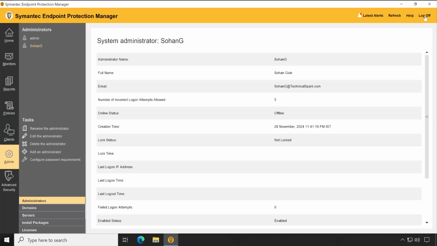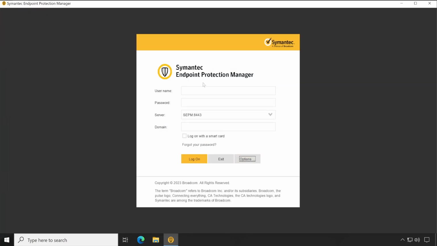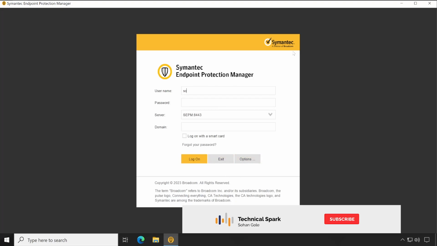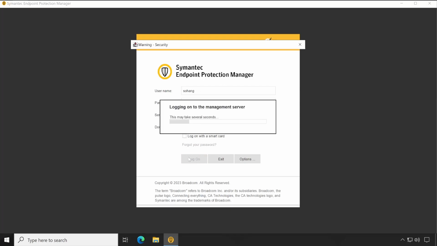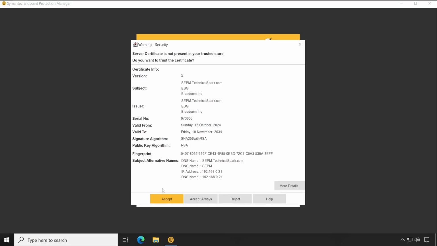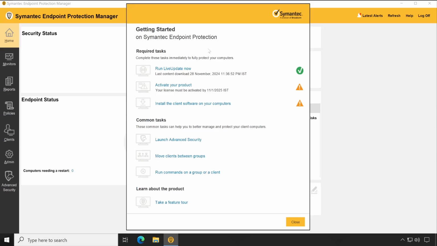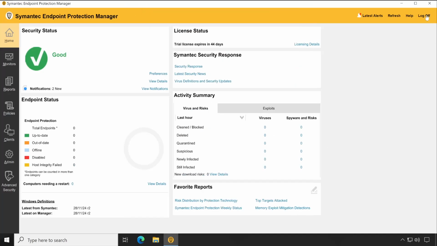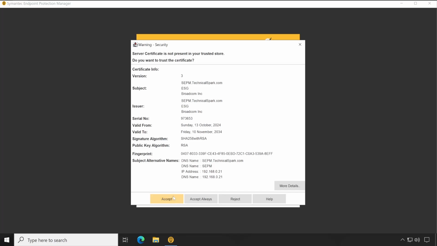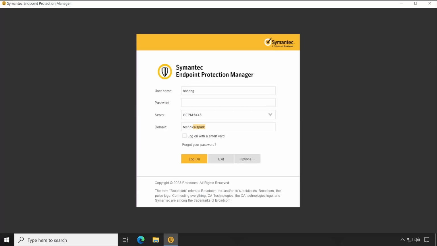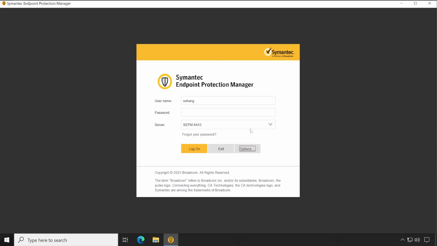Now let me log out from here. These are the options, and this is how you will be able to log in now. Enter your username and password, and the password will be from AD, not your local one. If you directly try to log in without entering the domain, you can see it's asking to trust the certificate. Simply click on accept and it will allow. Similarly, let me log out again and enter the username and domain name. Now try to click on log on, accept. See, right now it's giving an error. I really don't know why they have kept this domain name field, because when we integrate with Active Directory, it should ask for the domain name. Now let me enter the password again and log on.